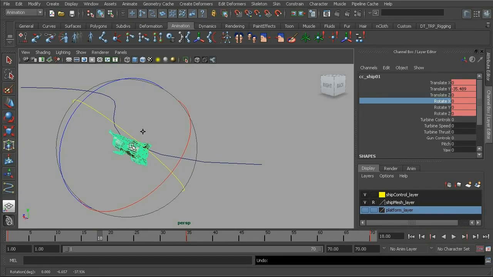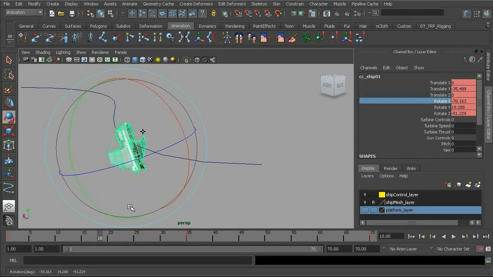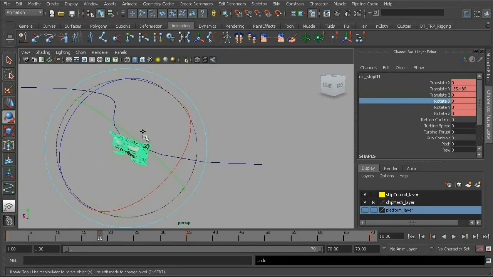So if we were to just press the E key, here is the local manipulator. You can see how it differs. Now as we start to drag in the center of this, you can see we're updating all channels. It is a little bit faster to set poses this way. And again, if you'd like to learn more about how to work with these tools, feel free to take a look at character interaction in Maya.